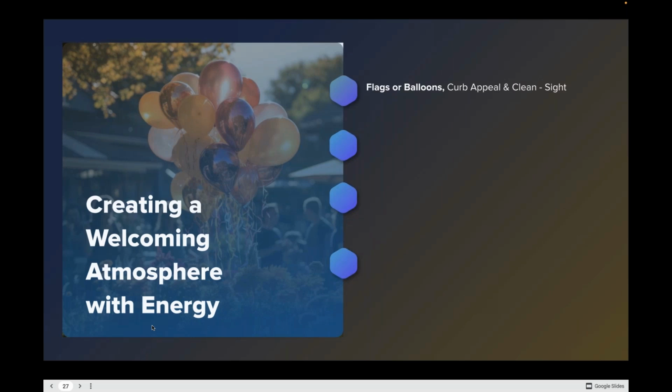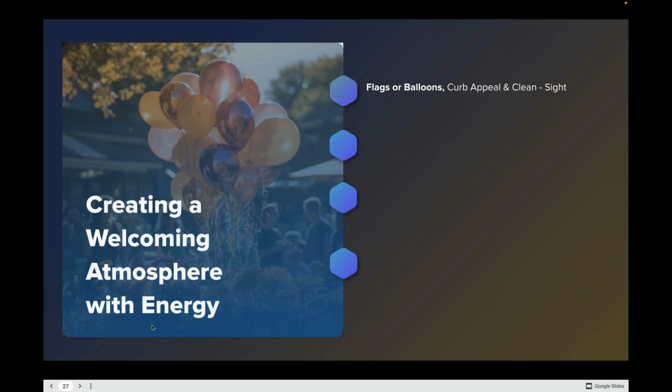And when I first got into this, I thought the flags and balloons were so stupid. I'm just being honest, right? I'm like, that is so tacky. There's no way I'm going to do that. But I'm telling you, you should do it because it gets more people there. I know it's a little bit weird, but when you're walking into an open house that has either the balloons or the flags, regardless of what you personally think about it, you recognize the fact that this agent has done something that every other agent I see around hasn't done. And so even if I don't get why they need to have a flag or a balloon, what I do recognize is without even getting into the house yet, they are already a step above every other agent around.